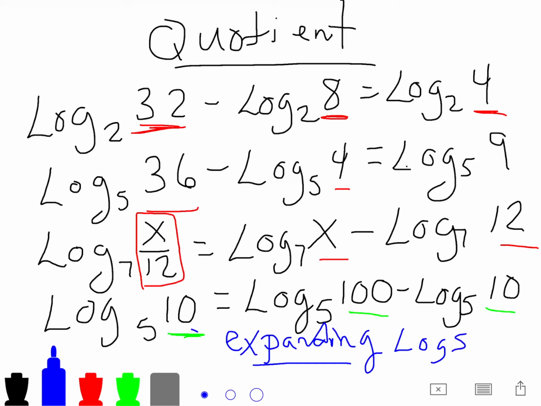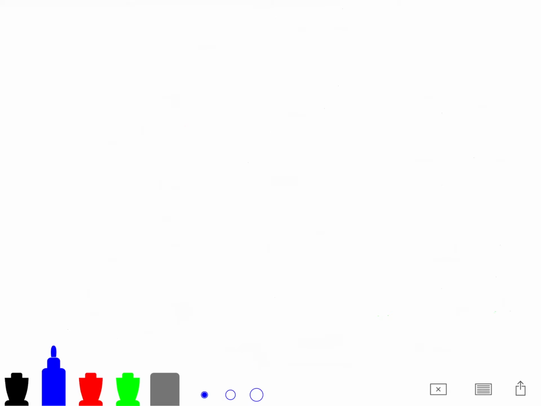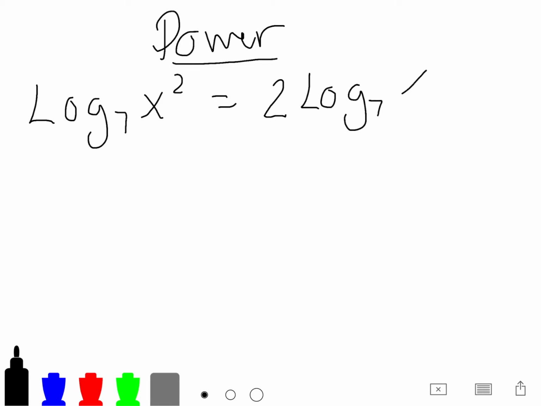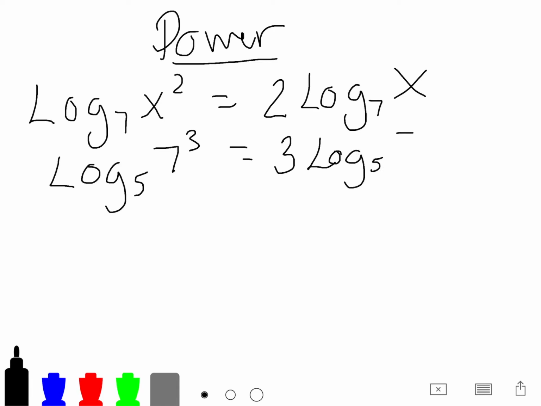Okay. The last one we're going to go through is the power function, the power property of logs. And this one, you're just manipulating the numbers. You just take the exponent and you multiply it, which means you bring it to the front. That should be the easier one for you. Don't let it confuse you. The next one, log base 5 of 7 cubed. Take a minute, think about it. What happens? The exponent just comes to the front. 3 log base 5 of 7.